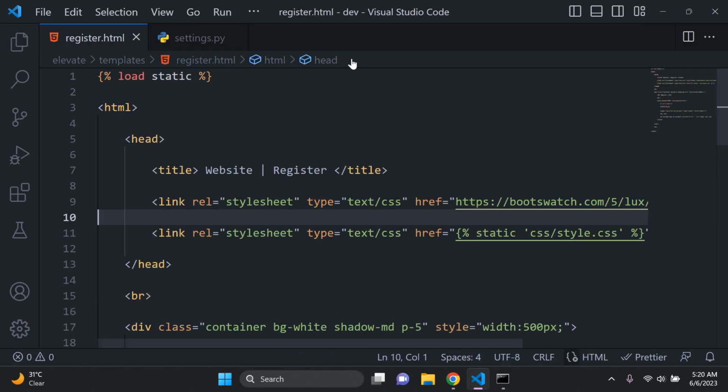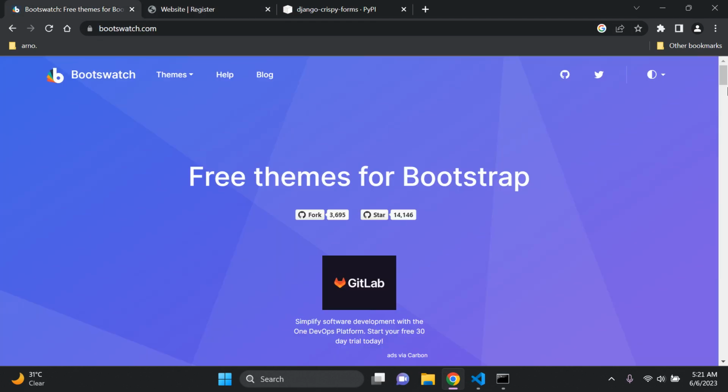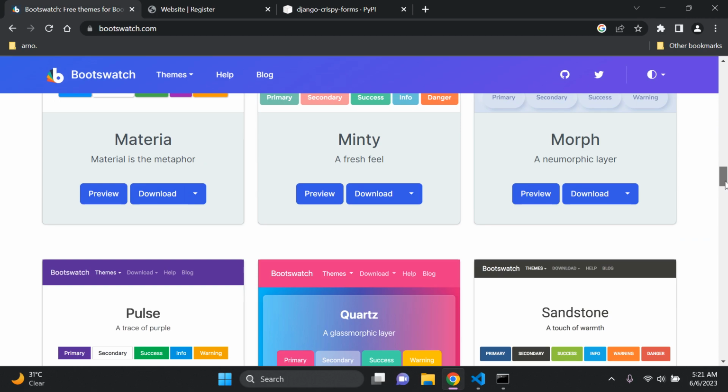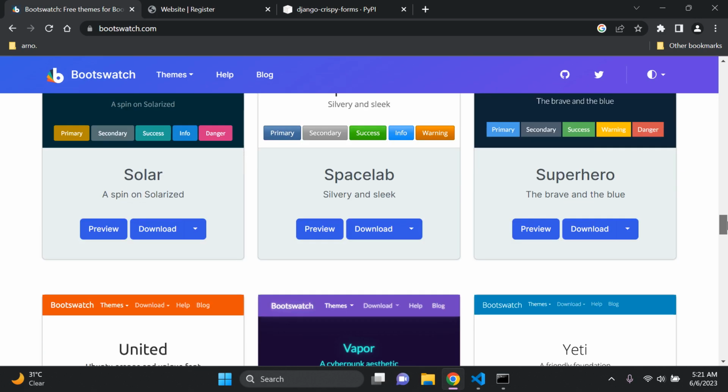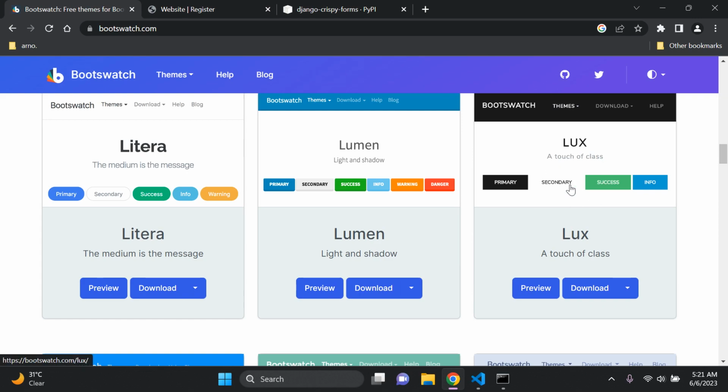Now we can go to the page that we want to invoke it on. Here I have my register.html page, which is rendering the following. I want to adjust these fields, and these fields are going to look very similar to the fields specified with, let's see, the theme that I had, Lux here, so it's going to look very familiar.